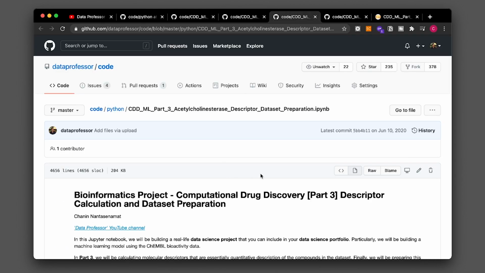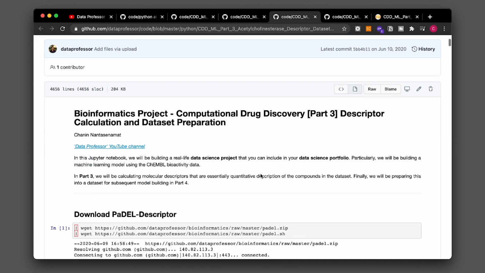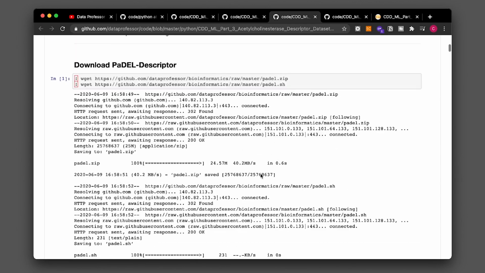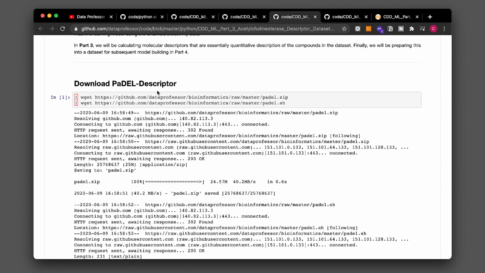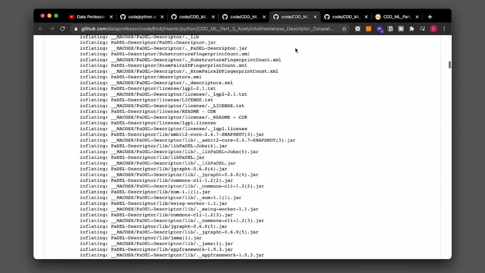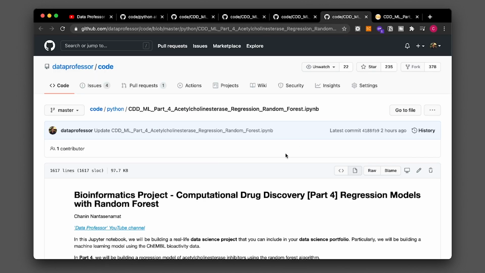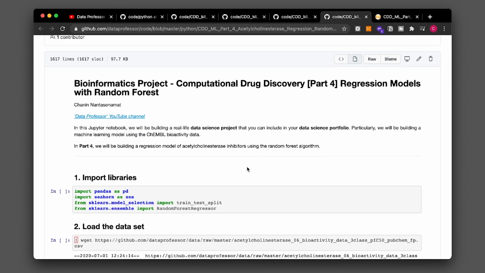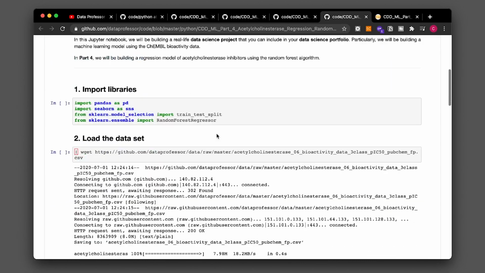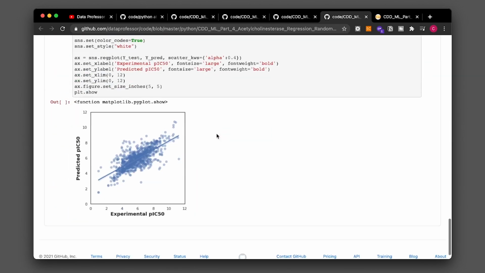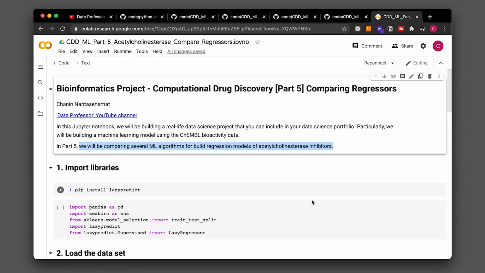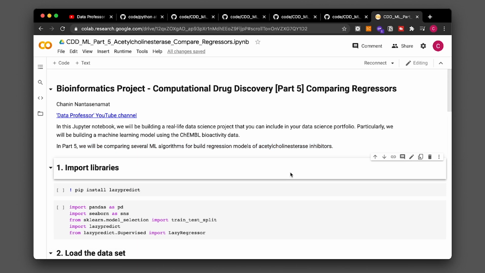In part 3, I have made some changes to the target protein, and then we're using the acetylcholinesterase as it provides a larger dataset to work with. And so in this part, we have already computed the molecular descriptors using the PaDEL-Descriptor software. And then we prepared the dataset comprising of the X and Y data frames. And then we used that to build a prediction model in the subsequent part, which is part 4, where we used the descriptors generated from part 3 in order to build a regression model using the random forest algorithm. And now to today's episode, let's get started.